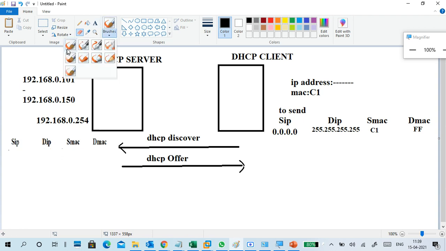Here, for example, this is C1, so I put this one as D1. The DHCP server MAC address is D1. Now you will see how it looks.